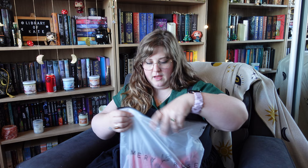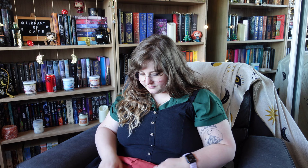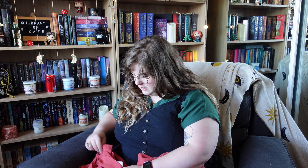First things first, we have a bag. When I opened the box I was like — did I order anything red? I can't remember ordering anything red. I'm pretty sure I didn't order anything red, pretty sure it's meant to be brown. What — did I order the red one?